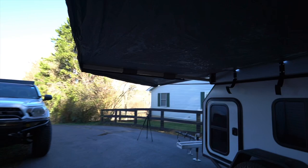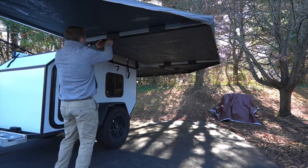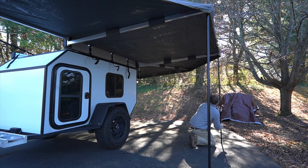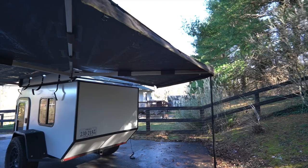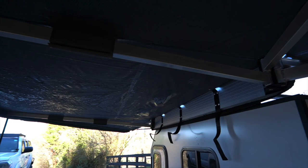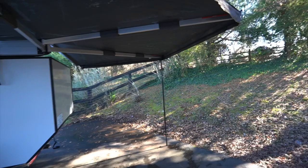With this thing being freestanding it's pretty convenient. I use the legs more often than not just because I like having the support if the wind's out, and you can also get a tilt on the awning itself to help with water runoff. One of my favorite features is that the included legs don't have to be stored separately — they just swivel down on a little pivot, then you extend the poles and it's as simple as that. You get a nice solid setup without necessarily needing any guy wires.